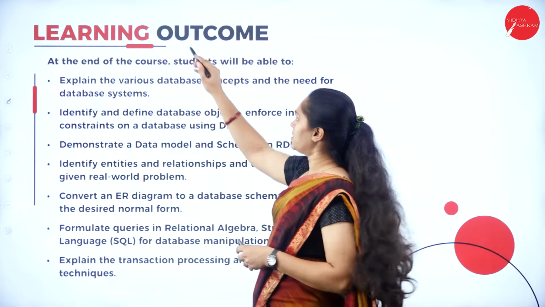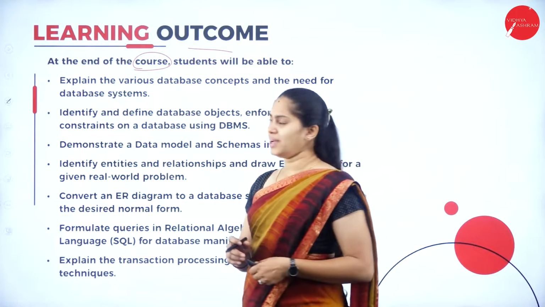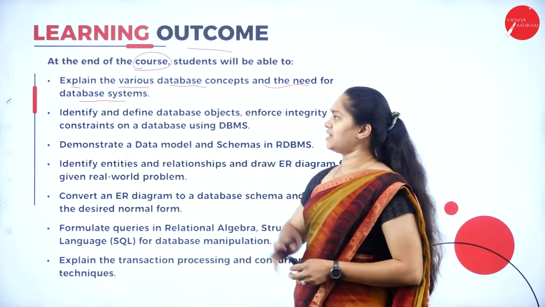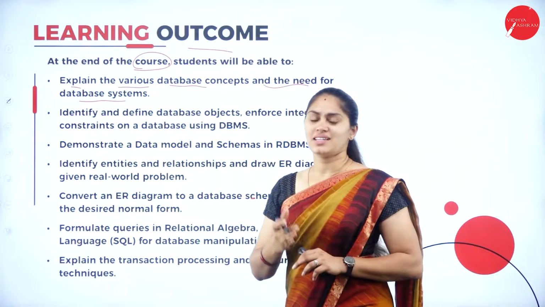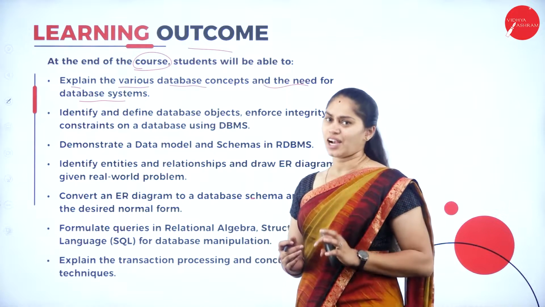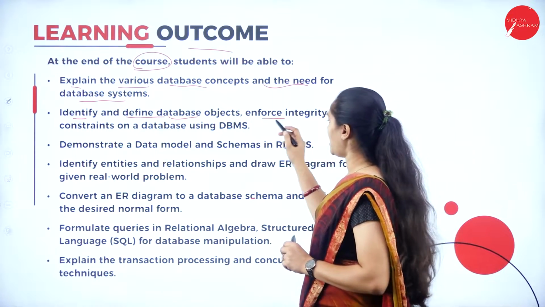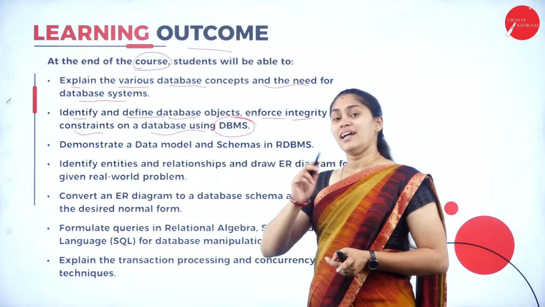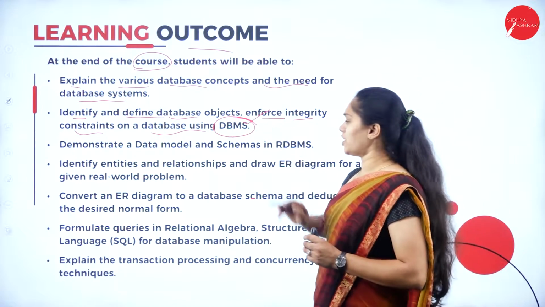Then what is the learning outcome? What you can expect at the end of the course of this particular subject. At that time, you will be able to explain the various database concepts and the need for the database system. So here, after learning the subject, you will be able to explain various database concepts. What is data? What is information? What is database? What is database management? What are the different fundamental things we have? Everything that you are going to understand, and then you will be able to identify and define the database objects. Along with that, you will be able to enforce the integrity constraints on a database by making use of DBMS. Database is different, database management system is different. The DBMS is going to help us manage the database, right? So this is going to be the superior one.